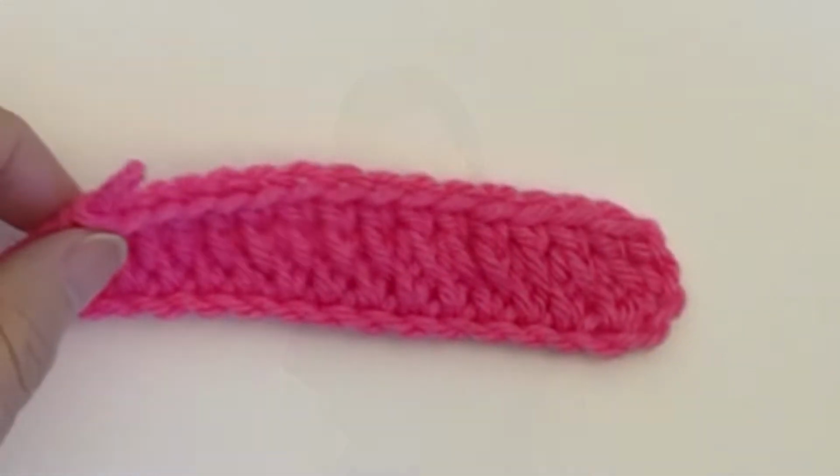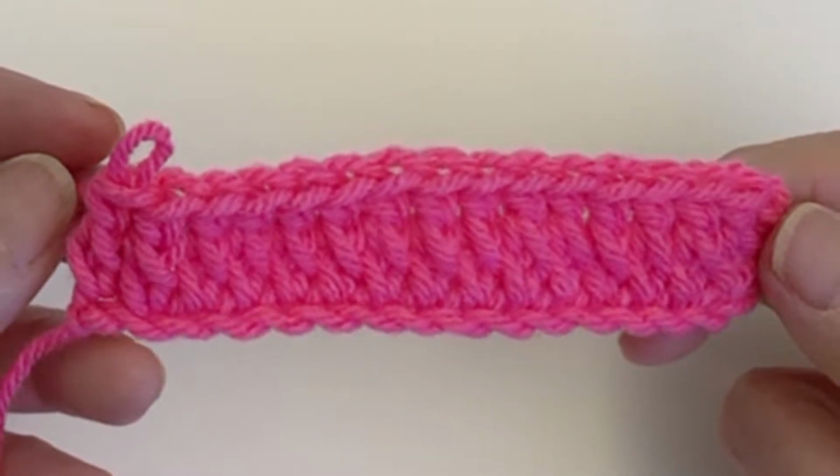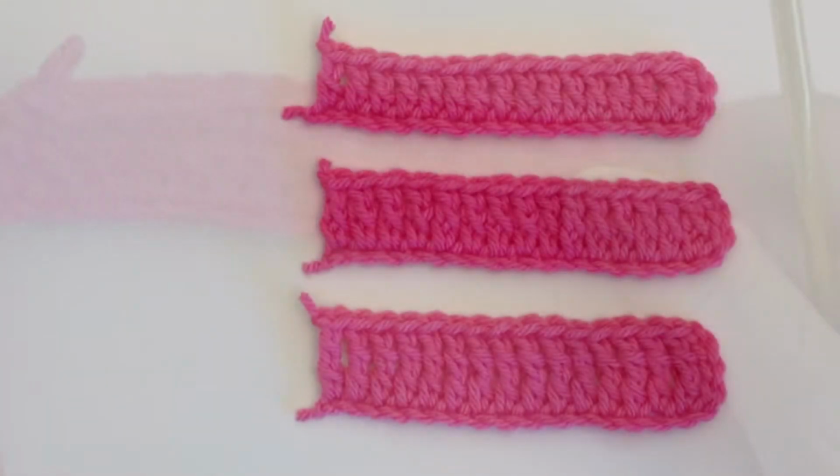Hi there, I'm Marie. Today, I want to share with you how to crochet this special stitch called the extended double crochet. This stitch is slightly taller than a double crochet and a tad shorter than a triple crochet.